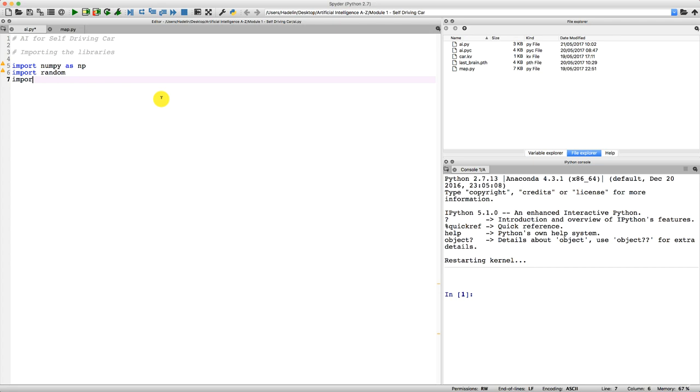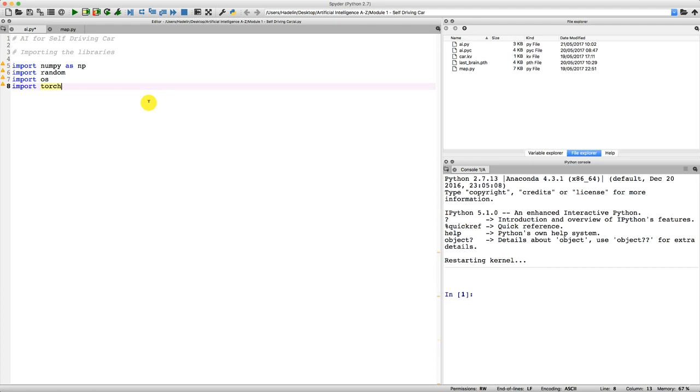Then we will import os. That will be useful when we want to load the model, because once the model is ready, we will implement some code to save the model and then another code to load the model. That's when we want to save the brain and load the brain whenever you want to shut down your computer and reuse the brain that was trained before for some new experiment. So that's important.